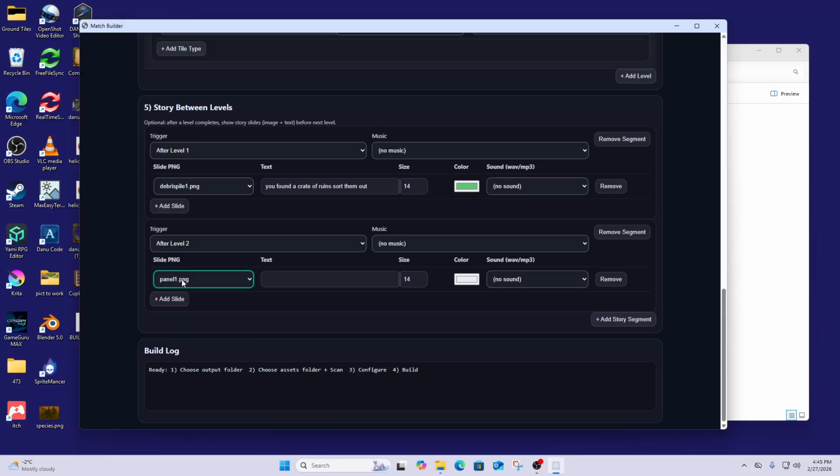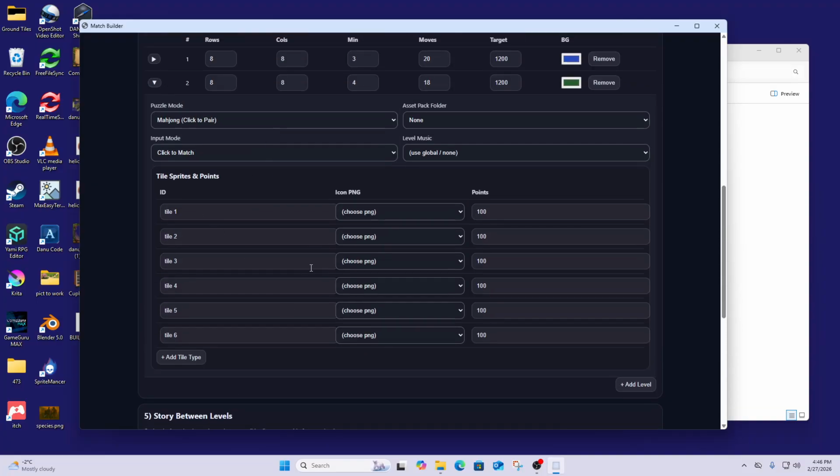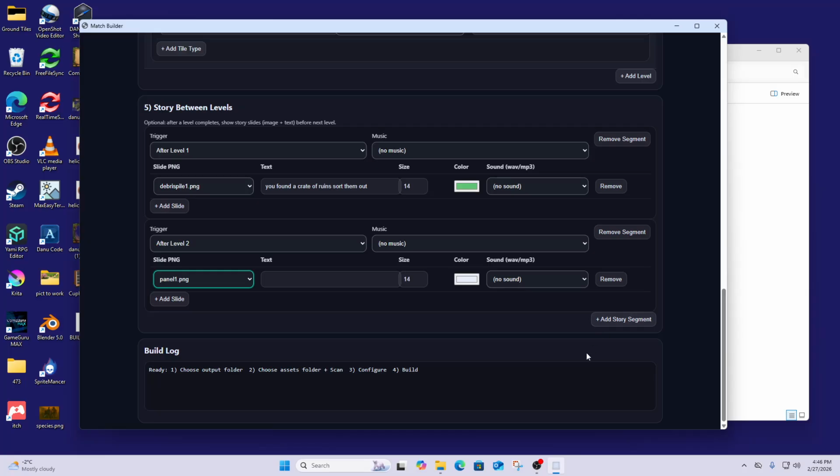So you'd assign, let's say, panel 1. That's an image of a breaker panel, and the text might be, hey, the lights are out in the museum. You can't deal with these till you fix the light box. And then you'd add another level, which would be the socket connect, where you connect the wires. And then you'd add another level, which is like put your runes in the safe. So basically, you see how the engine goes.